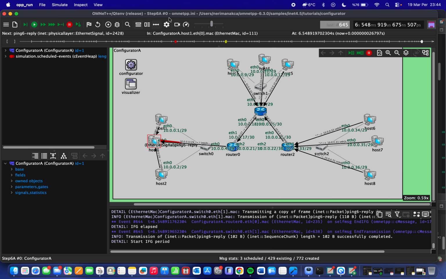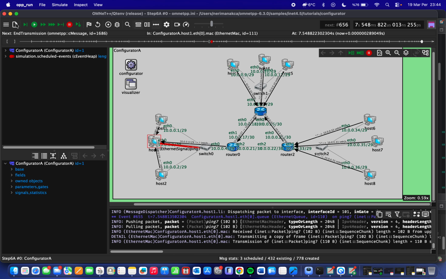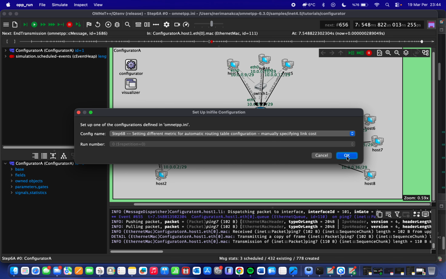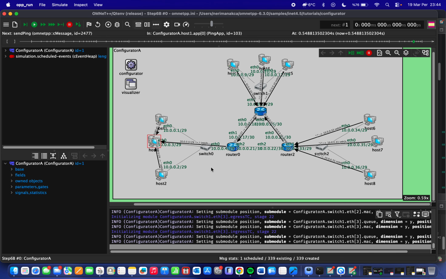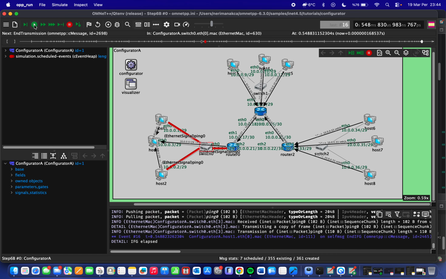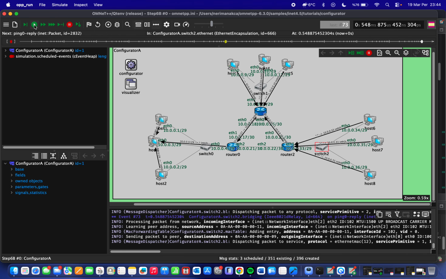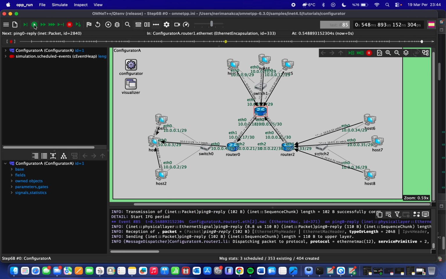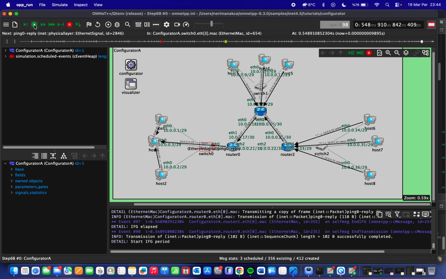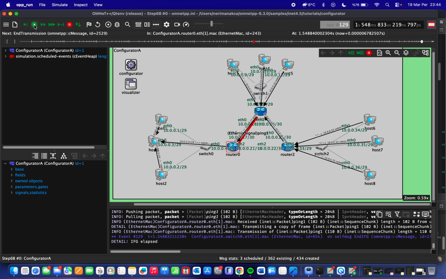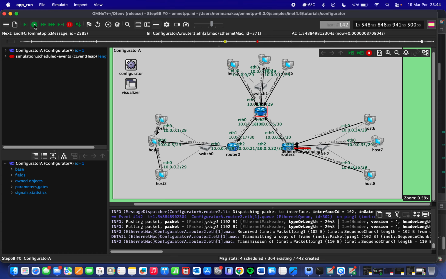And the other step, 6b, introduces manually specified link cost, compared to step 6a where data rate is used as the metric.